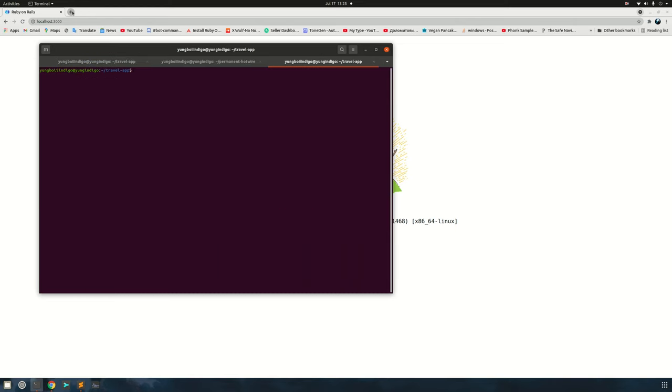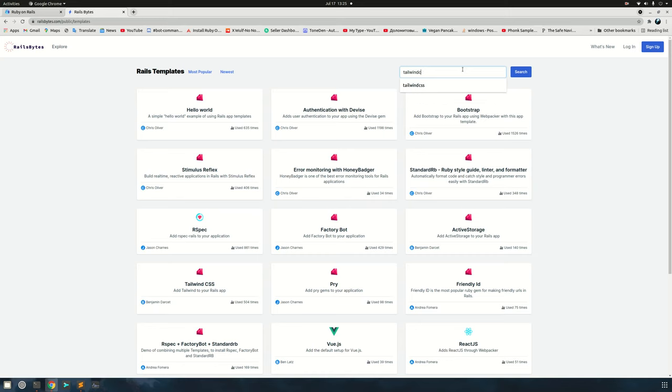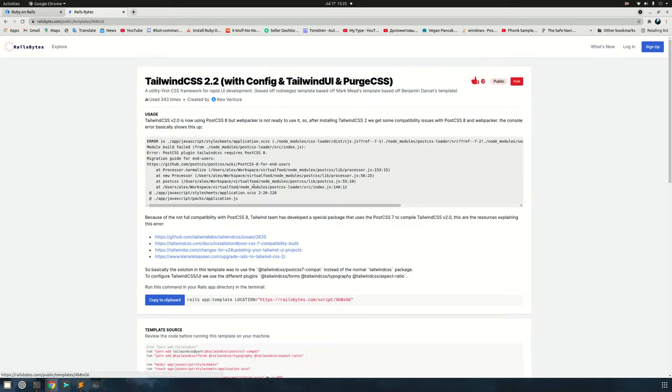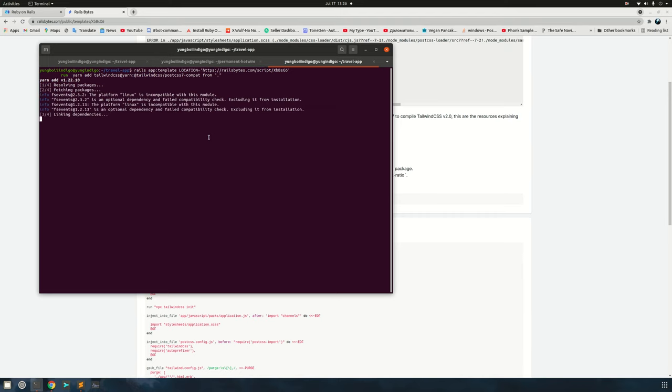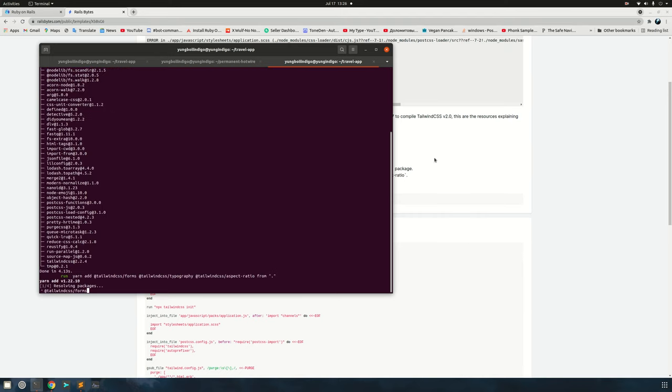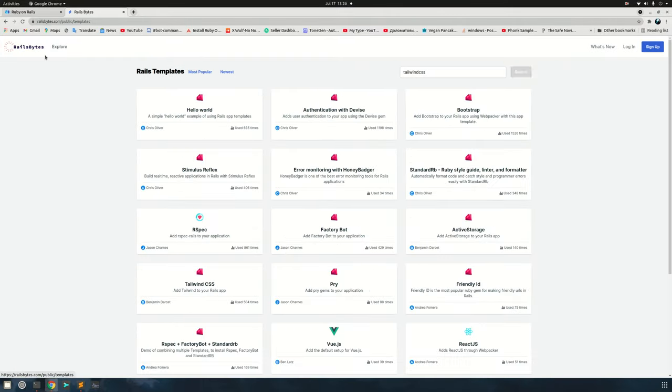So now we can go and get some of the frameworks that we're going to use. I'm going to use Rails Bytes because they have really helpful scripts that let us set up the framework just by pasting this URL into the app. And it's just a Rails rake task that's going to set this all up and run those commands that they have. So that's really helpful. We're going to get Tailwind CSS set up with no work at all. So that's really great.